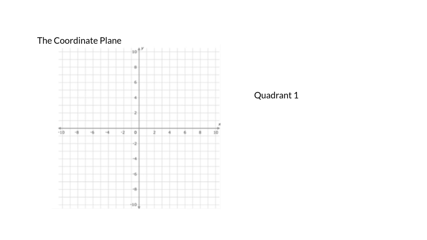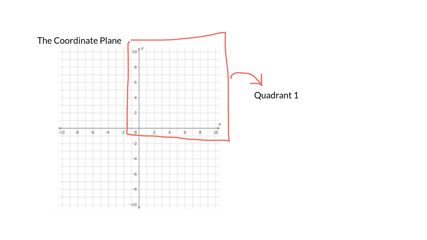They form that T. And we use the coordinate plane. It is flat, two-dimensional, to plot points, or sometimes even to plot data, which we will be doing later this week. In fifth grade, you only have to worry about this quadrant right here, one of the four pieces. We call that quadrant 1. In quadrant 1, we have positive and positive numbers.